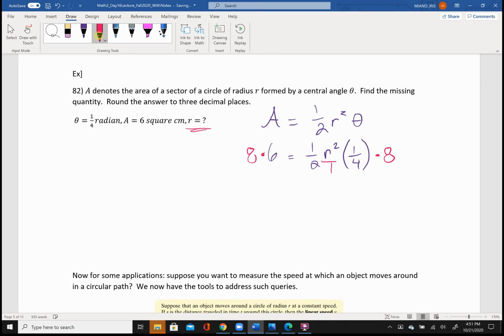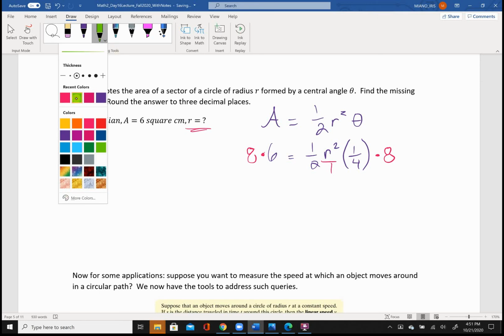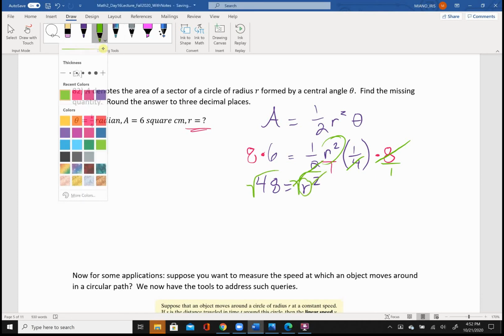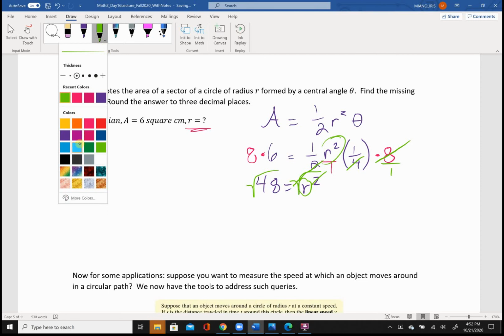So the 2 and the 4 are going to cancel out with this 8, hopefully everyone's okay with this algebraically, and I'll be left with just r squared on this side, and it'll be equal to 48. So now we have to take the square root of both sides, and I know what you might be thinking, algebraically we've got to do the plus minus, but remember we're talking about a radius, which is a distance, so we're not even going to bother with this whole plus minus business. We're going to let the square root and the square root cancel and be left with r, and we're going to simplify just the principal square root here, okay?